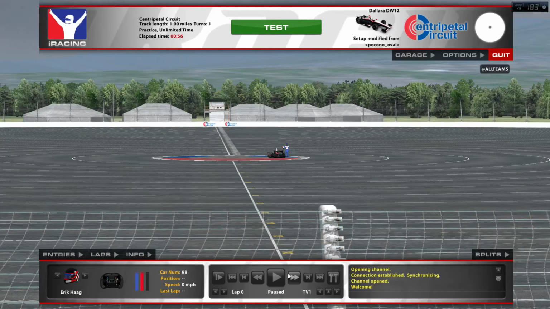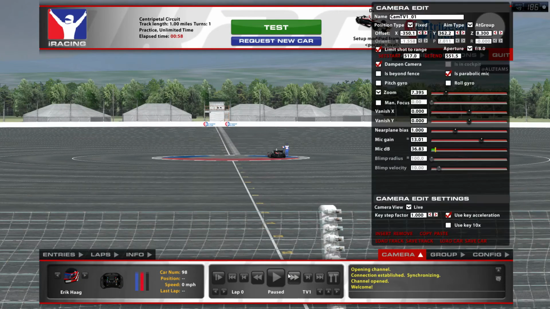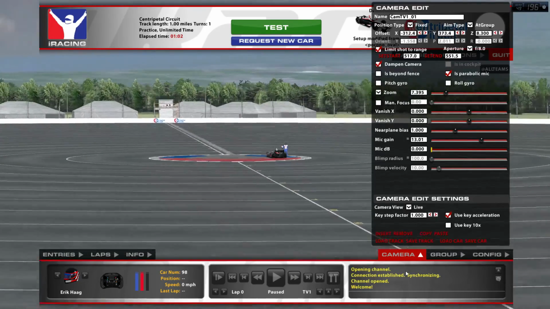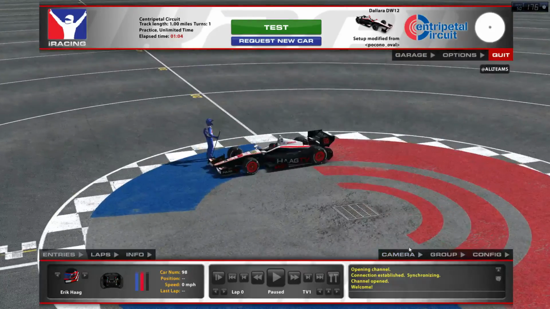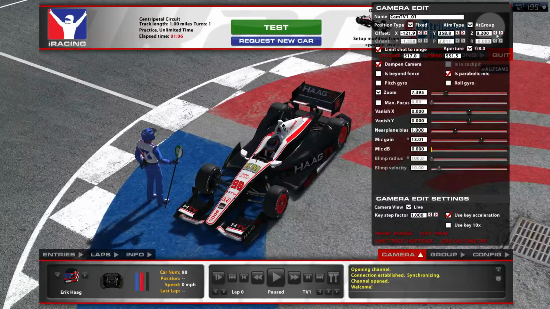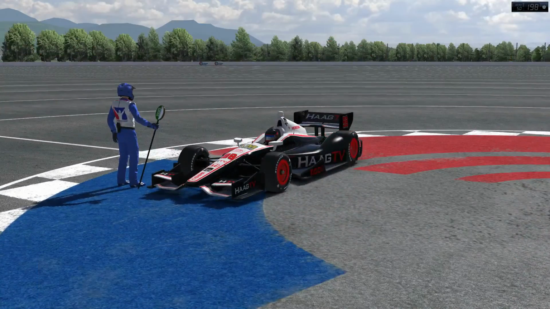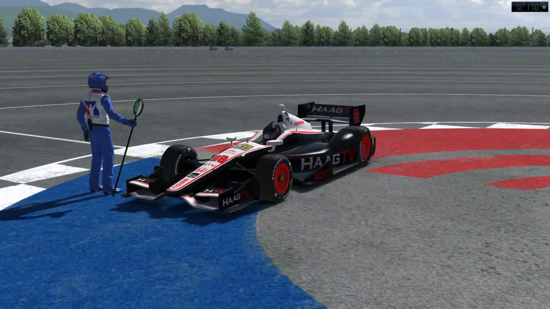Now at this moment, for those of you who don't know, Control F12 is the advanced camera, just kind of get around. Find a cool looking shot or whatever. And there you go. Here might be what you want your picture to be. Now you have a couple different options.